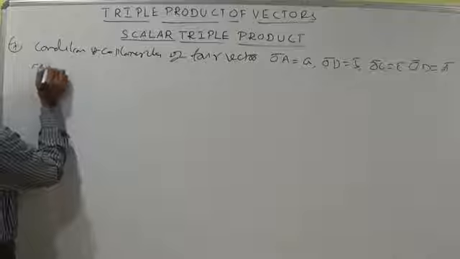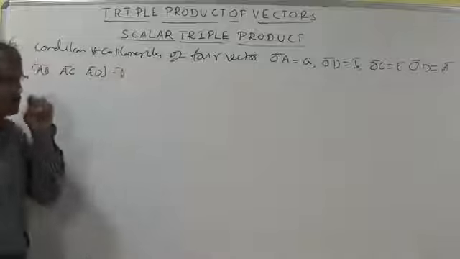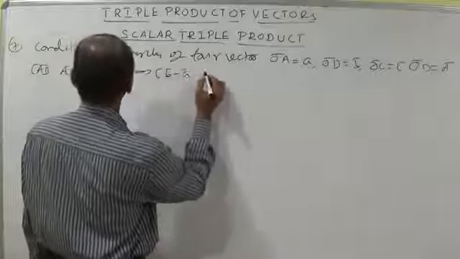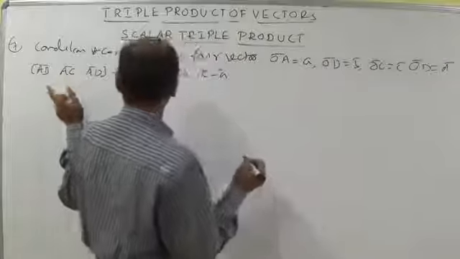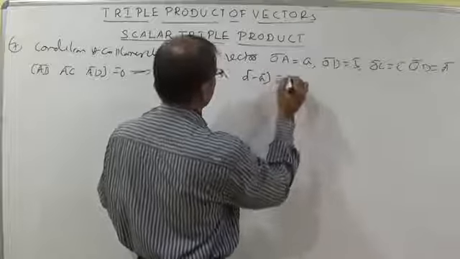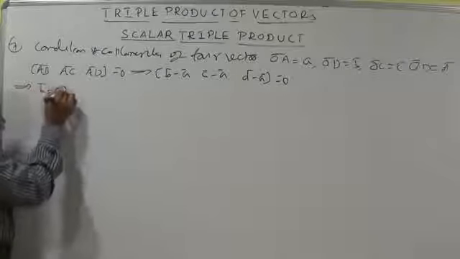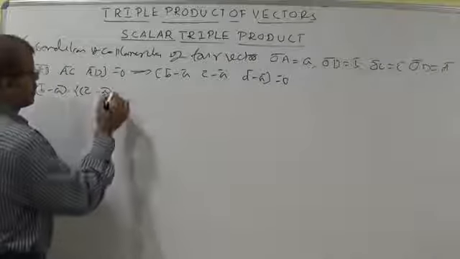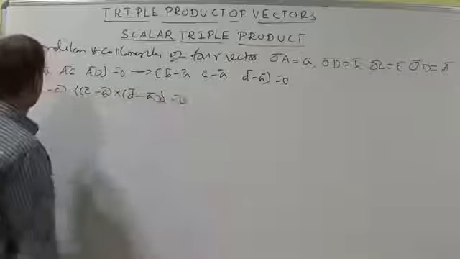The condition of coplanarity is box AB, AC, AD is equal to 0. Same concept, students. This can be written as B bar minus A bar, C bar minus A bar, because for position vectors, the concept is O's second letter minus O's first letter. Next, D bar minus A bar equal to 0. So next step, B bar minus A bar dot C bar minus A bar cross D bar minus A bar. This is the direct M set bit, equal to 0.